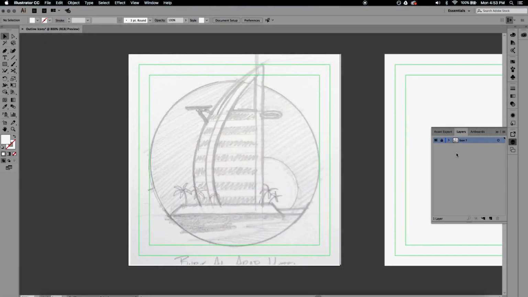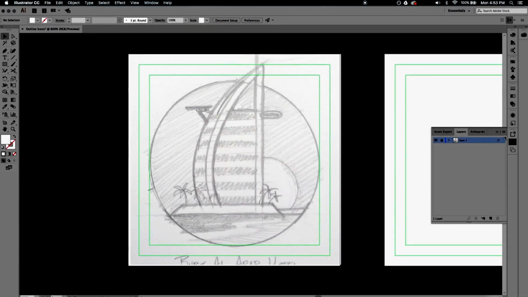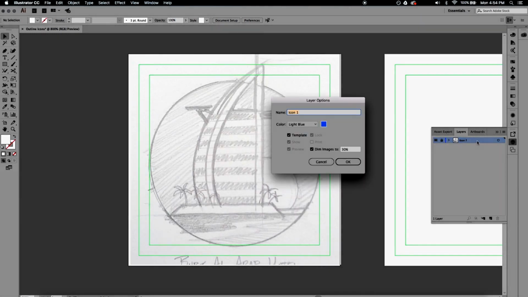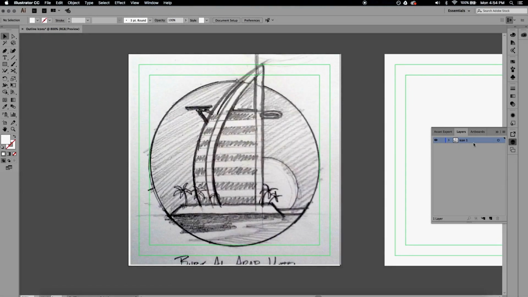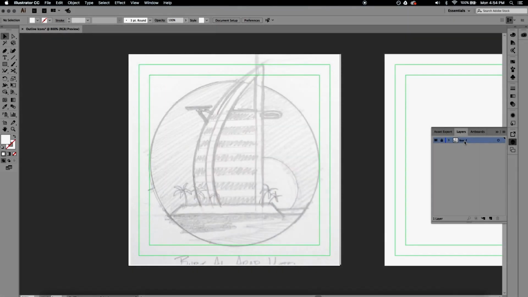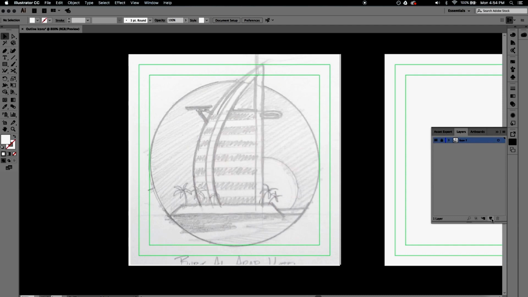So you can see when I did that, it changed the type of layer that sketch is on. It's no longer a regular drawing layer, it's called a template layer. It's locked, and the visibility is now lowered on here. At any time I can go back into this layer and bring it back to its original state. But in this case, I want to keep this as a template. I want to keep the transparency low, so I'm actually bringing it down to 25. So when I'm ready to start drawing, I need to create another layer on top.